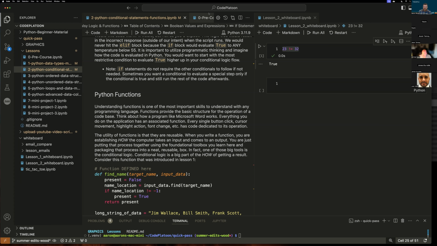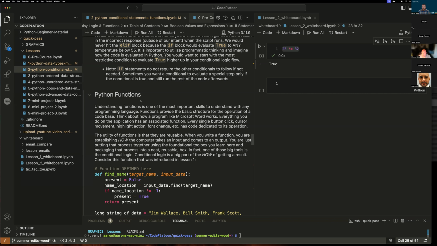And use our problem solving skills to think through a problem first. In this case, when I'm trying to evaluate this, I want to make sure I'm looking at the most restrictive first, and then work my way down to my catch-all statement if I have an else statement. And just remember, sometimes you just want to check a unique condition. You can have just an if statement by itself, and it will evaluate, and if it's true, it'll do its special thing. If not, the script continues. So you can have that as well, and I've used that quite a bit in my code.